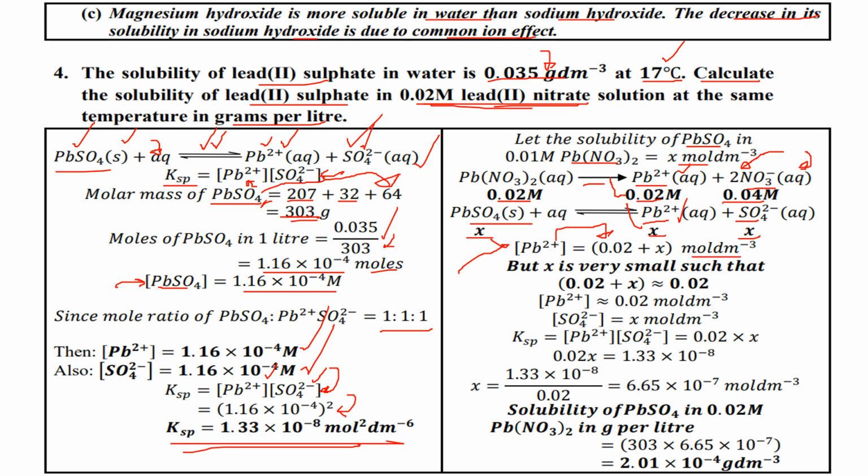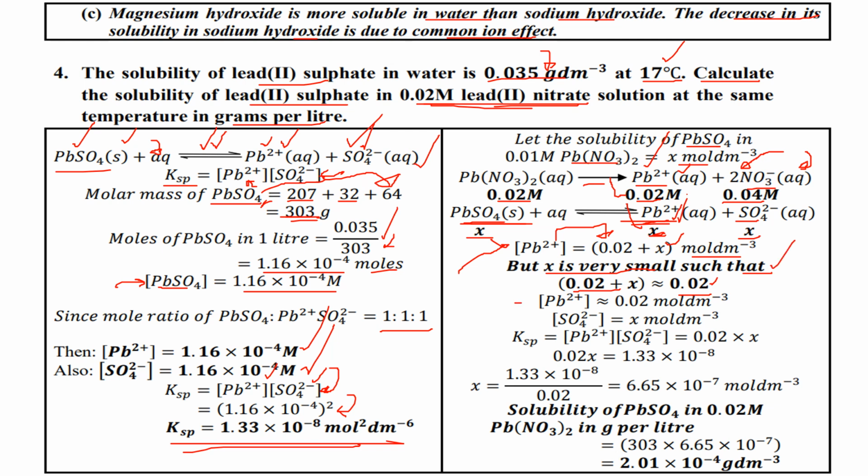But just like I've explained in the previous video, this is an equilibrium equation. The ions that are being formed here were already formed from the fully ionized lead-2 nitrate, just like I explained in buffer solutions. So the dissolution of this one is going to be very minute. So we expect X to be very small. That's why we make this assumption. But X is very small such that all of this is equal to only the concentration from the strong electrolyte which is present. So we assume that all of the molar concentration of lead-2 ions is going to approximate to 0.02. But I've always told you, do not leave out this condition.